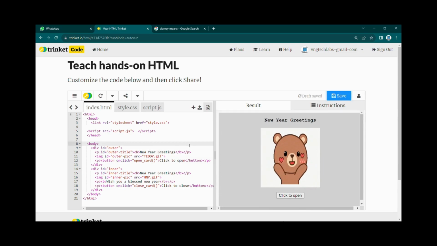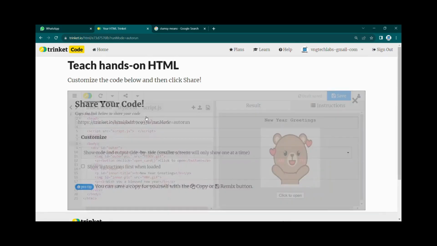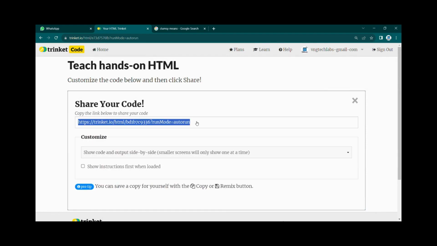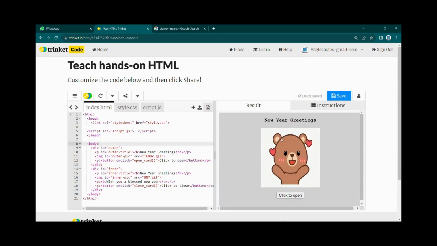Right. So here you have an option for sharing this link with your friends. You can click this link, copy it, and send it through mail or WhatsApp or message. So your friend or any member will be able to see your greeting card.